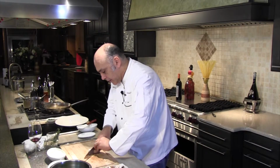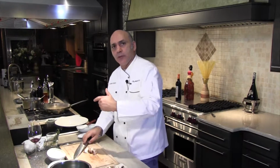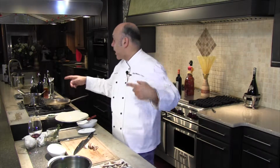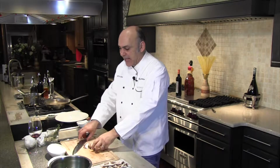Welcome back, everybody. We are here cutting the last piece of mushroom before we start adding the mushrooms back into the risotto pan. The risotto pan that we decided to do was an exotic mushroom risotto. It has started cooking, and at the beginning when you start cooking risotto, it is very thirsty. Whatever liquid you give it, it will absorb. But there is a reason that we say do not add too much liquid at once, because you never know what stage the risotto is done absorbing and it's going to get mushy and overcooked for you. So add 1 cup at a time. 4 cups of liquid have been added already, and our risotto is still al dente.